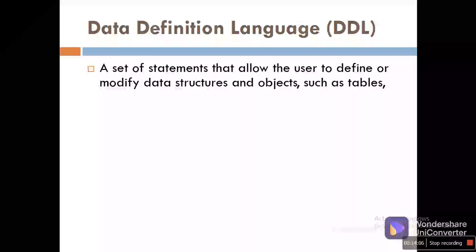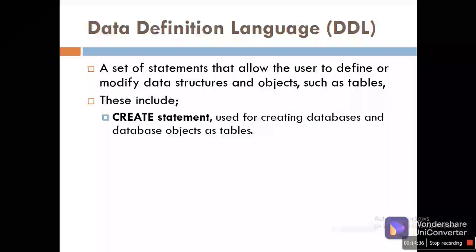We are the programmers of the SQL, but you're writing programs for other users, so don't be confused with the user here. The user here means we, the programmers. A set of statements that allow the programmer to define or modify data structures and objects such as tables. So every time maybe I want to create a table, a database, a view, a function, a stored procedure, I use data definition language, as you're going to see.